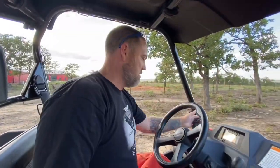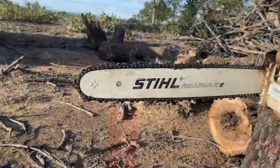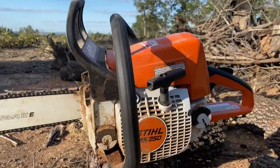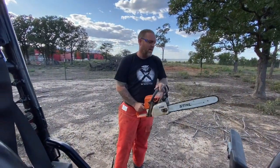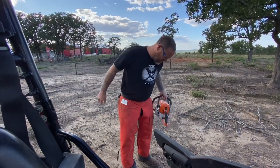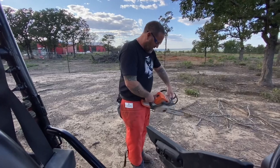Cut them where they're at, and then we'll come back, pick them up, and then get a splitter. Chainsaw here, the old Stihl MS 250. Bought this new last year, used it a couple times. So, got the old safety pants on here just in case of emergencies. Let's try it out. It's been a while since I've been cutting, so let's see if we can do this.